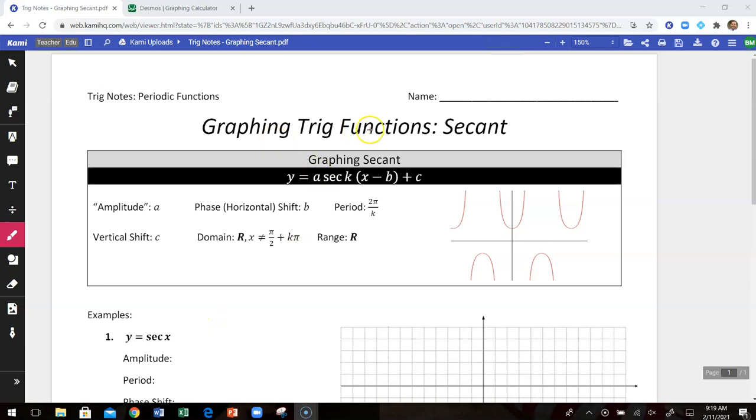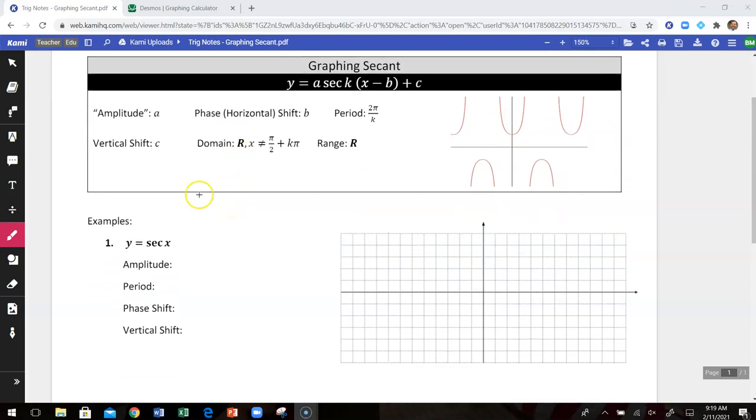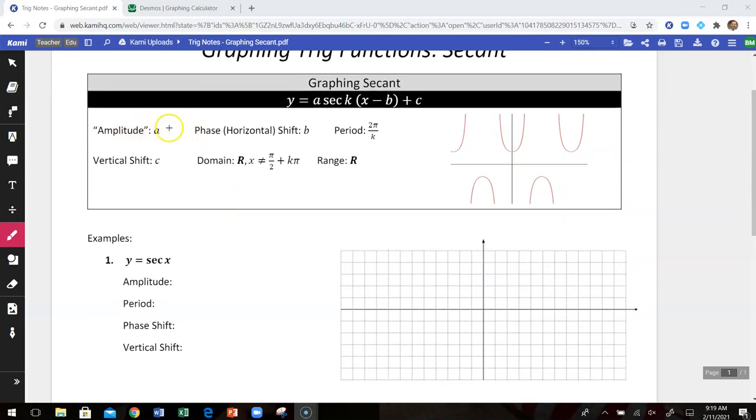In this video we are going to graph the secant function. Some information about it really quickly. A lot of it's the same as all the other trig functions, specifically sine and cosine. The amplitude, we're not going to really call it an amplitude this time, but it still has the same effect. So the amplitude, with sine and cosine, is like how stretched out from the midline the graph is. That doesn't make sense if we don't have a sine or cosine wave.